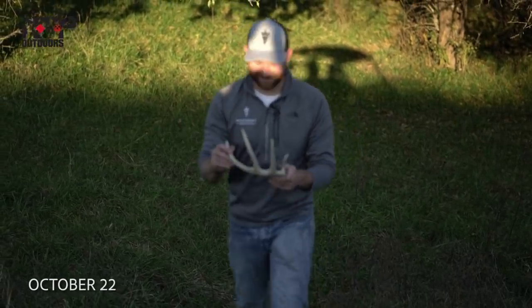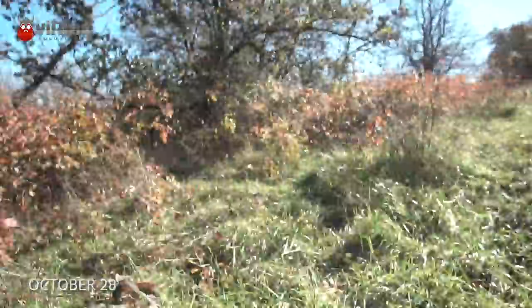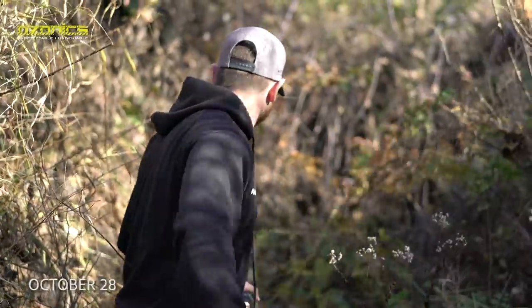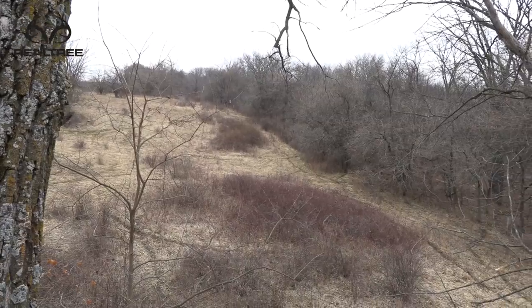The tree we're in is less than ideal — it's a giant cottonwood and our setup is just kind of coupled together, but hopefully we can make it work. We're missing a screw for the camera arm, so Justin, that's freehand tonight. This tree I did hang back in October and cleared the whole ditch out so we had really good access. We've got good wind blowing back towards where we walked in, and there are trails all over in here. It's just a matter of if the right deer comes out and which trail he takes — we'll see what happens. We've got about two and a half hours and I'm looking forward to seeing what comes out.